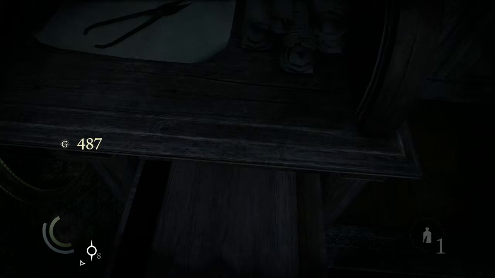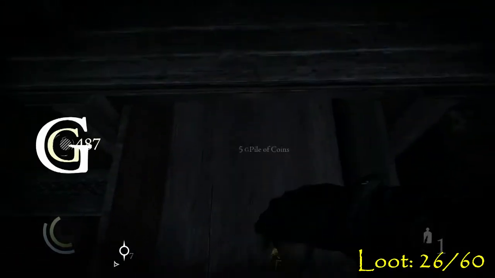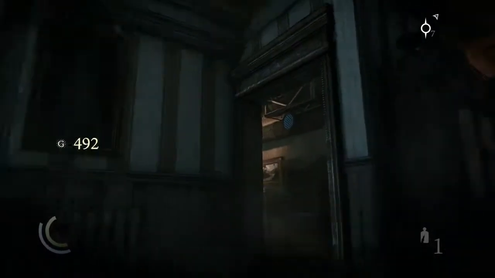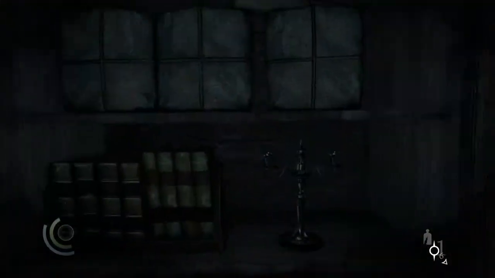Once you have it, turn around and drop off the rafters right in place to start looting this desk, which has 2 pieces of loot, an ink bottle in the bottom right drawer and a pile of coins in the top left. As you may be aware, there is a guard in this room that hasn't appeared on the screen yet. He's right behind me as I start to loot this cabinet, sleeping in a chair.